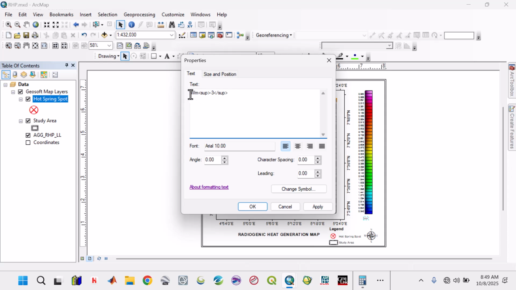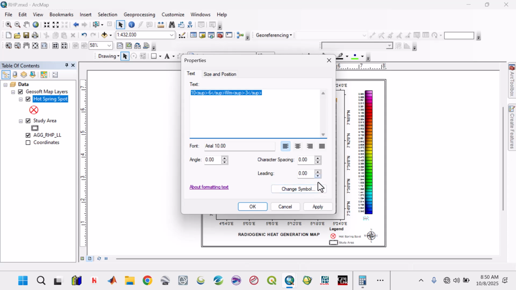Then this one we'll put 10 sub -6. I close this, then sub. So this is what we have.